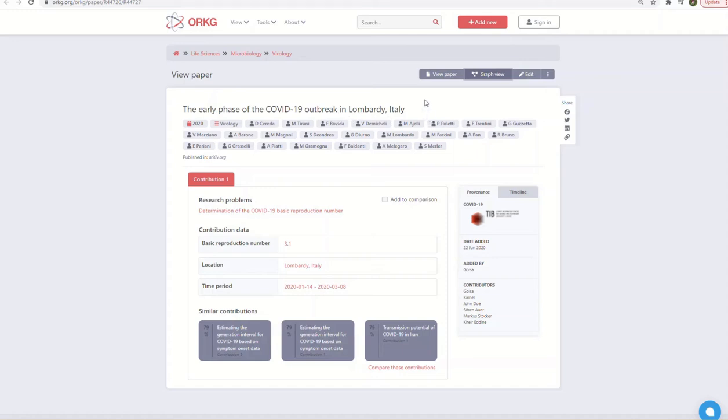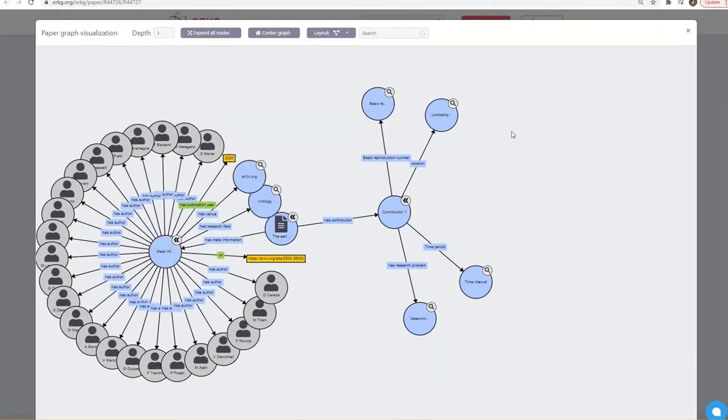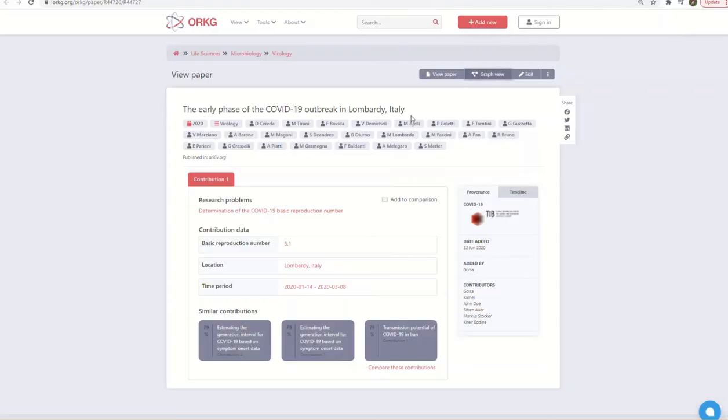This paper is about COVID-19, and here you can see the content of the paper. In a graph view, you can see better that this contribution has four properties: basic reproduction number, location, time period, and has research problem. Such papers can be compared together.